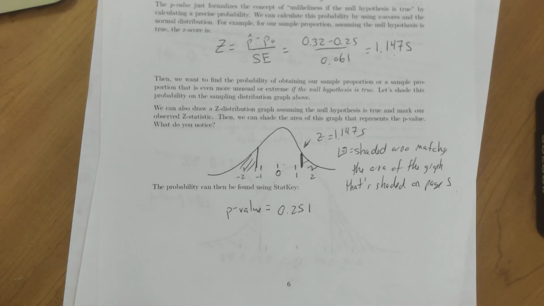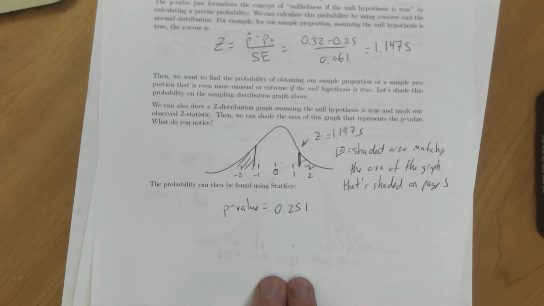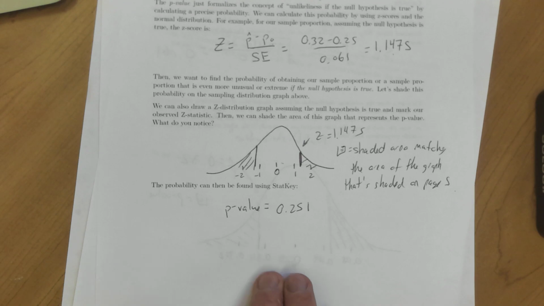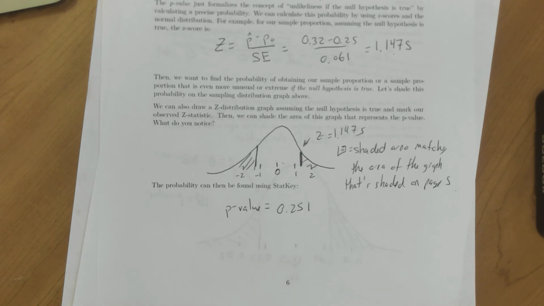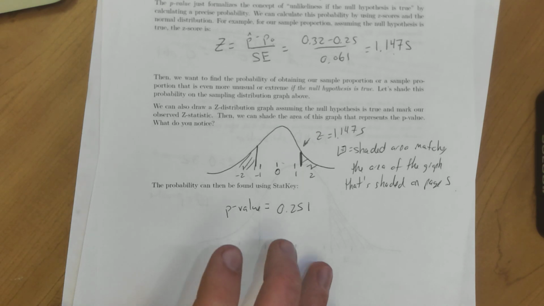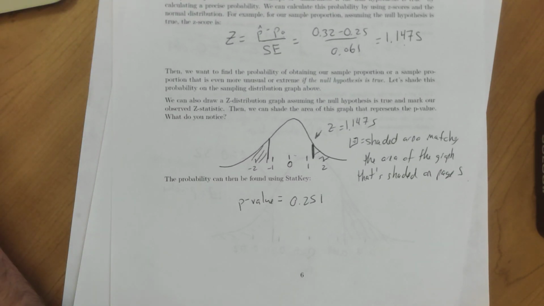Okay, so we have this p-value now, which represents the probability of obtaining data that's more in favor of the alternative hypothesis than the data we actually observed if the null is true. And what we're going to do on the next page is finally use this p-value to write a conclusion in context of the problem. So I think I'll pause this video here, and then we will have one more video concluding this problem.